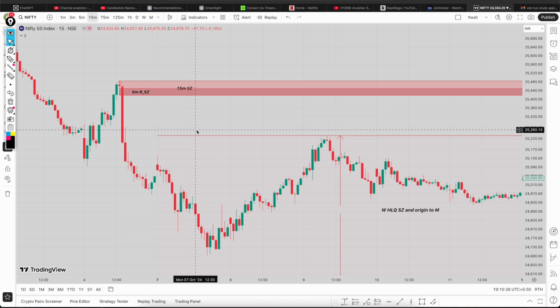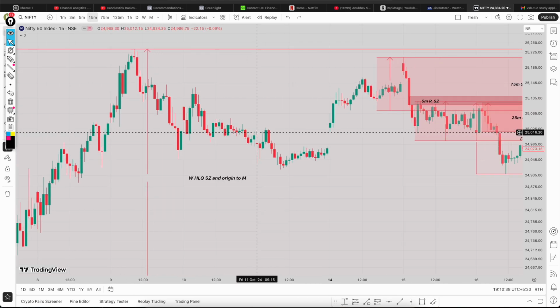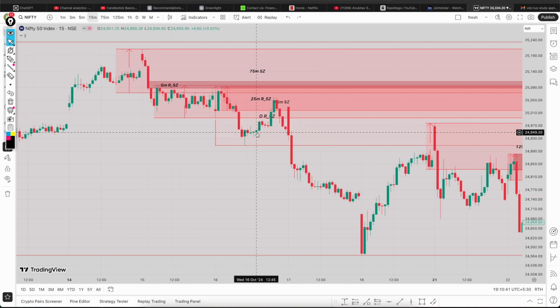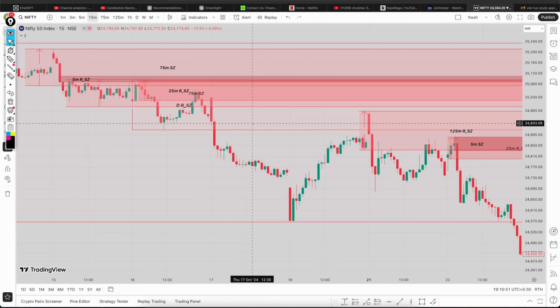Before that, I just want to show you how well these zones work, and then you'll gain some confidence, and then you'll be taking much more independent decisions by yourself. Over here on my screen you can see various zones marked in, some are dark color, some are light color, some are very light color, and some weird texts are also written. Let's not focus on that for now. We'll come to that in a later part, but I just want to show you.